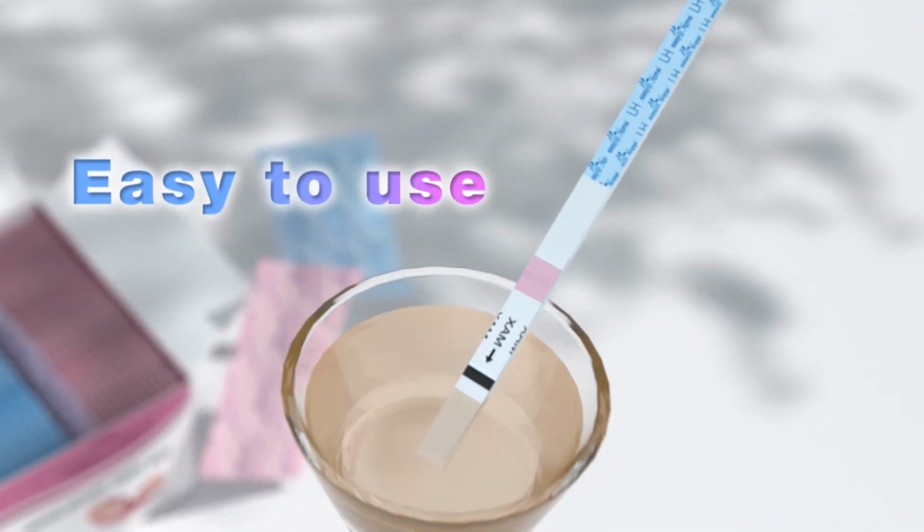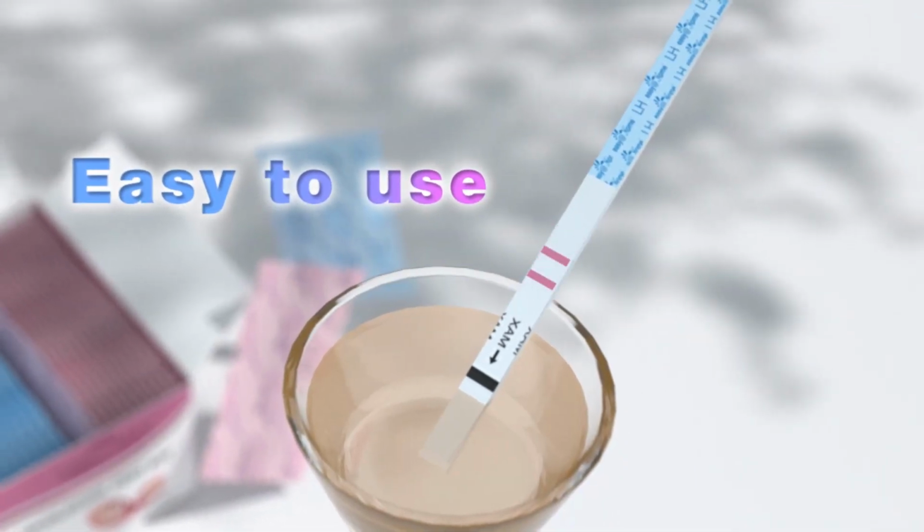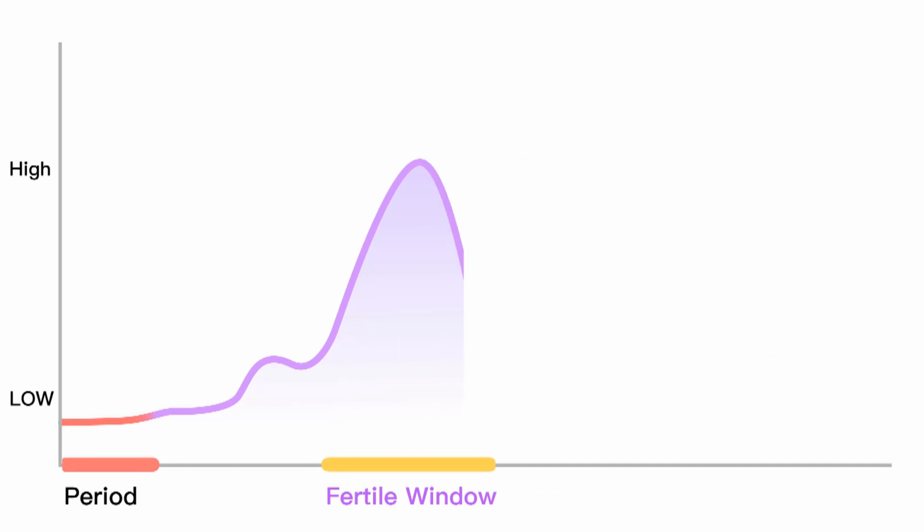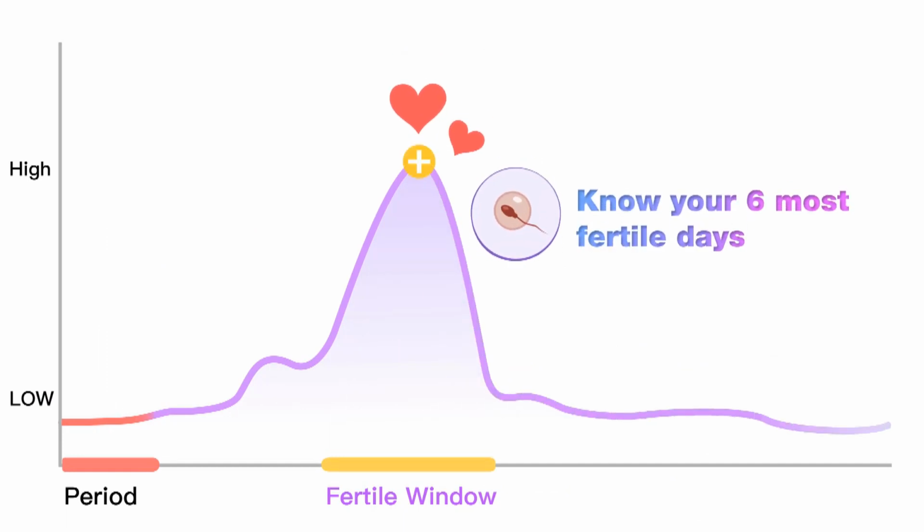What sets this kit apart is that you can also download the company's app and get digital test results right on your phone. It also allows you to track your menstrual cycle and symptoms so you have the best picture possible of your fertility. This pack comes with 50 ovulation test strips, so if you're anticipating a bit of a journey, this might be the option for you.